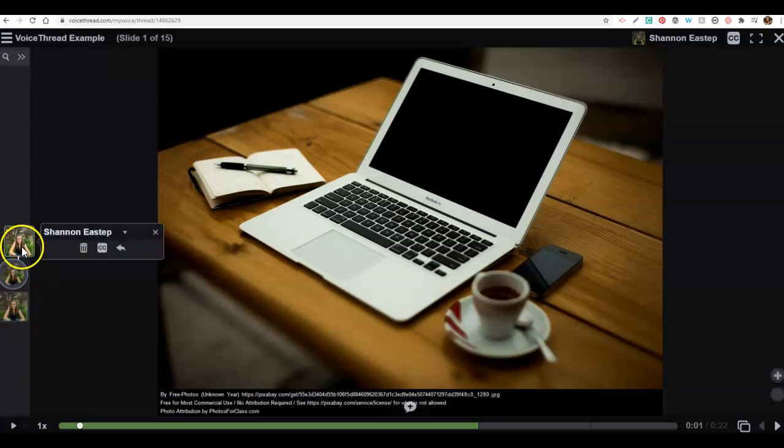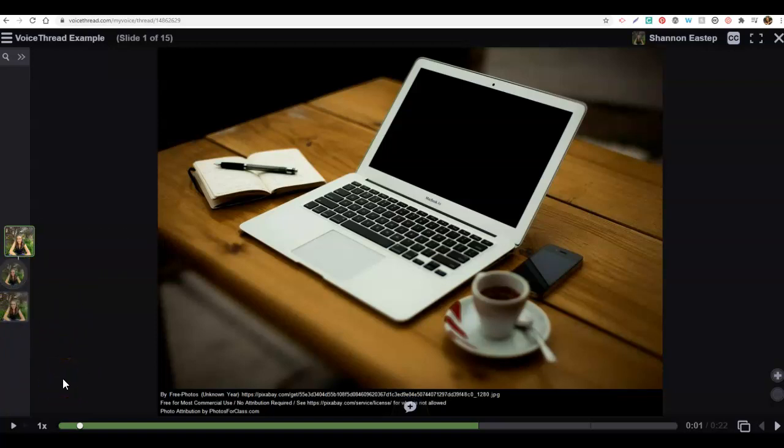So you can see here, I have added my comment to this slide as the instructor, and that's pretty typical. The first comments that might be added in might be from you to explain what to do on this slide. And then you can see I have a line here and then a circle. I replied to that comment. So I can see that there's been a reply to my comment. Now, of course, it was myself, but it would be individual students that are replying to each other.